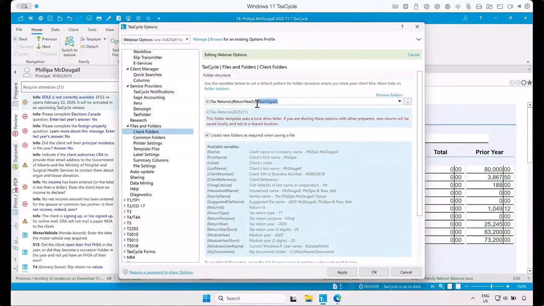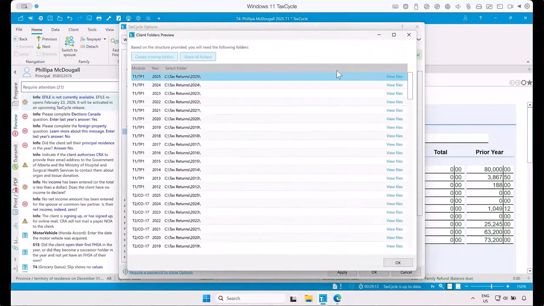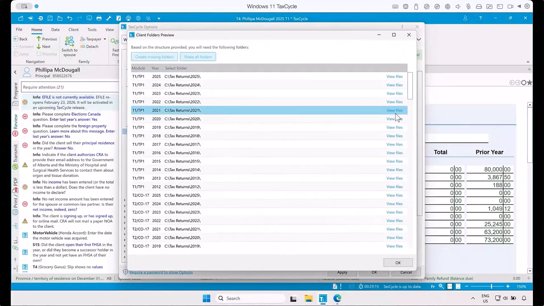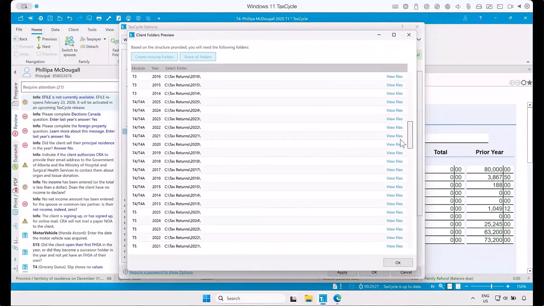All right, one more thing. If I go back to my default, which is this, and I want to preview those folders, you can see that I can go and find those folders if I would like and view the files that are within them in Windows Explorer. So once you have the folders created, it's smart enough to know, okay, the folder's there, what are we going to do with it? And this is all the folders, like it's handling all the different modules as well.